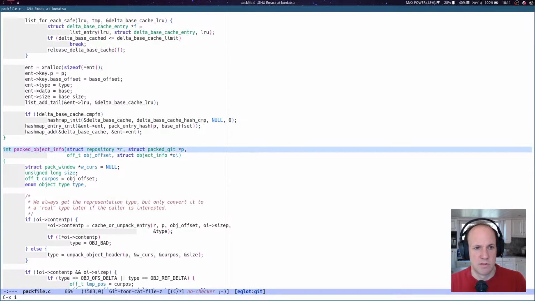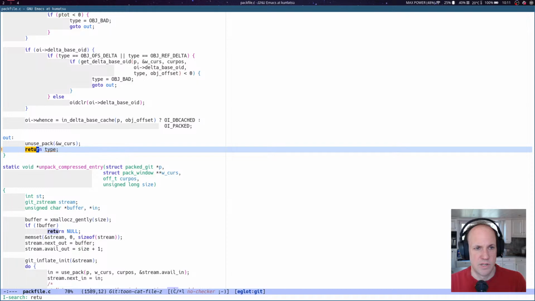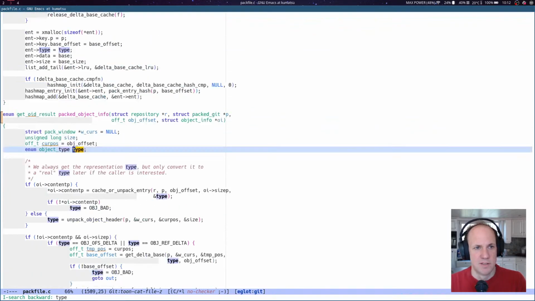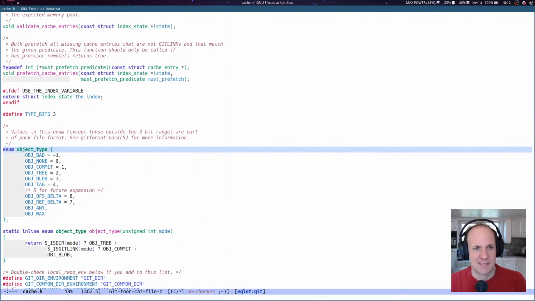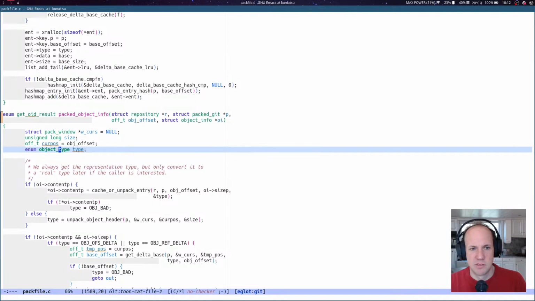Over here, I hope that's not a very long function. Let me Q tab. Then what's the return type? Okay, well, this ends that adventure, because we return an object type. Bad, non-commit tree. What? Ah, bad is -1. Okay, these are positive numbers. Sorry. Yeah, those are different return types. Really annoying. Really annoying.